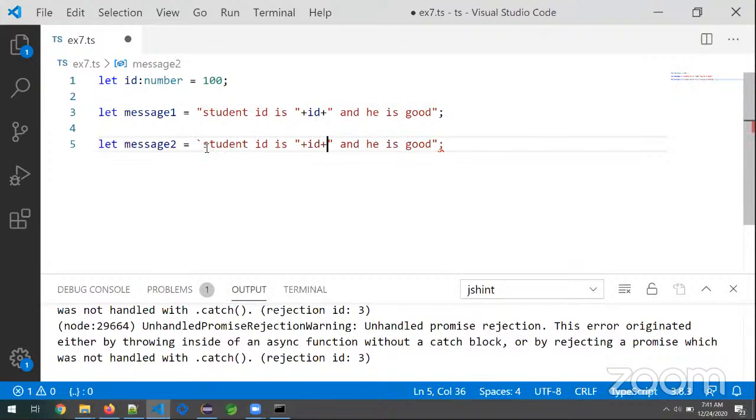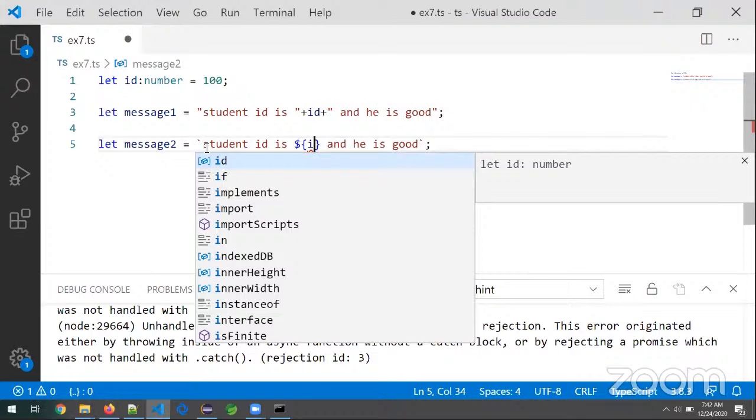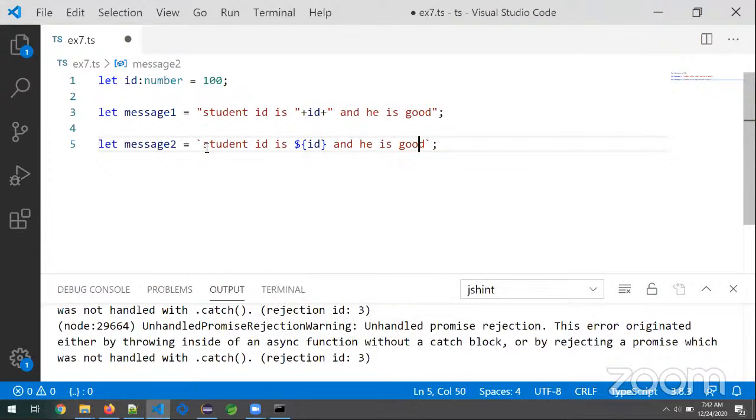Observe, with the backtick character, no need to use this kind of thing. You can use a dollar sign. What is the value I can access? So this is cleaner, or not? Instead of this one, this is cleaner.